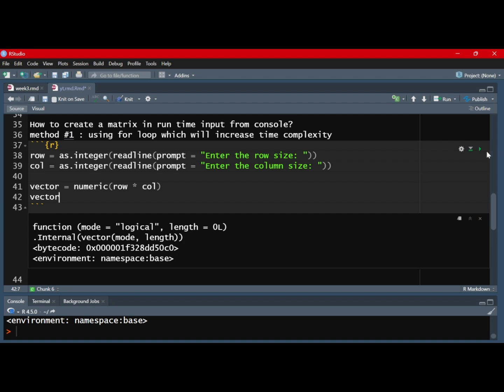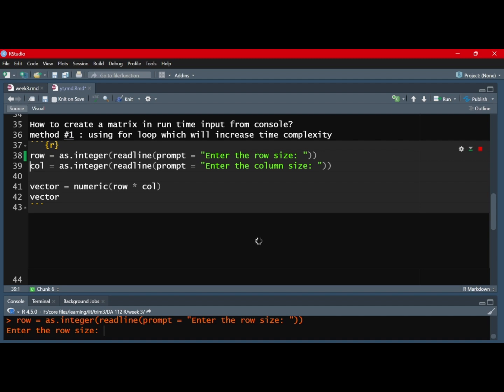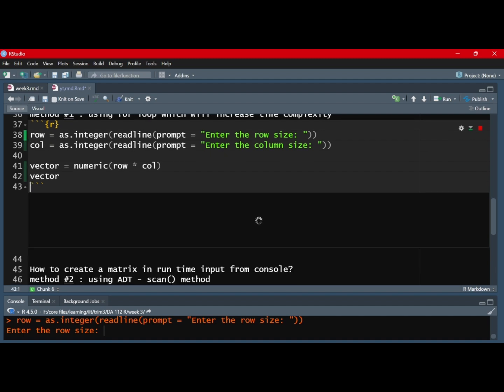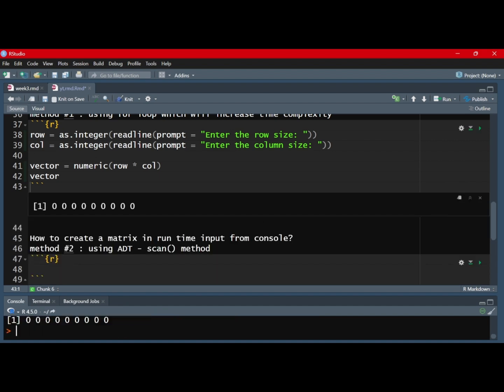Okay, so what I have to do, I have not executed this statement, so that's why it is not printing. So now I can see, let's see. Okay, I also forgot this. We have to do one thing, we have to write the size. So first of all we have to write the row size 2 and column size 3. Okay, it is again asking me for column size. So why is it asking me?